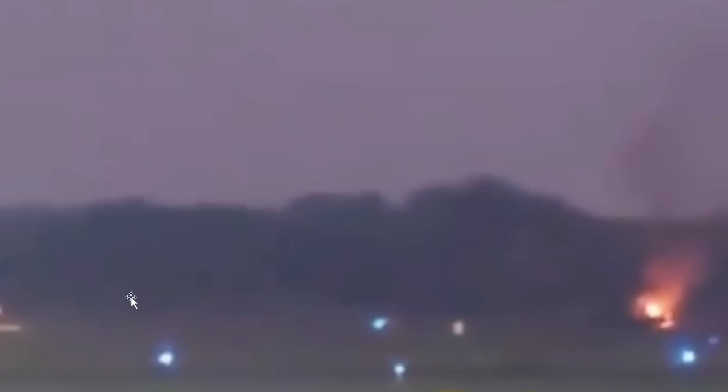Let's go back to the scene. ARFF is going to go ahead and respond. You're dealing with a military aircraft, so you definitely want to try coming in at a 45 — you don't know if there's missiles or things like that, you don't want to be directly in front of that, especially when the aircraft's on fire. So they're going to keep their distance, pump and roll, and try to go ahead and put out a large number of the fire with those turrets at a distance — stay safe.